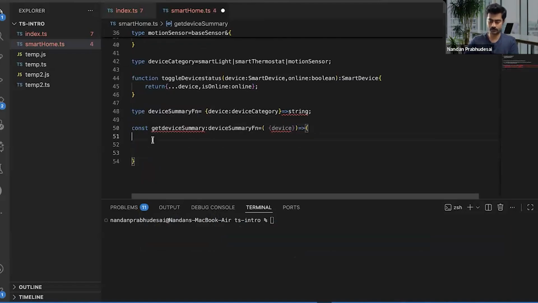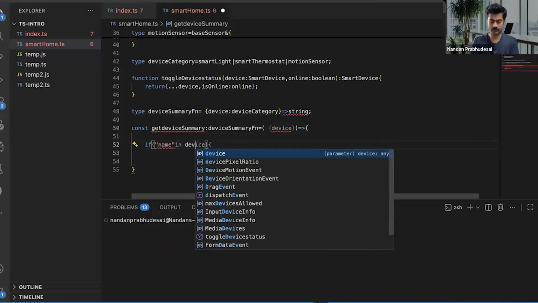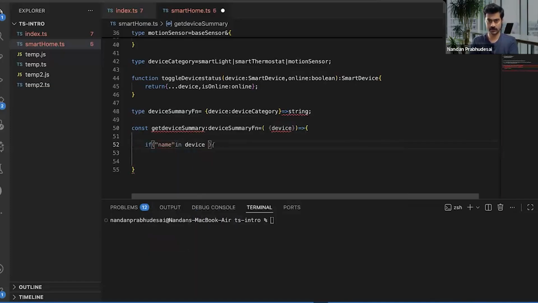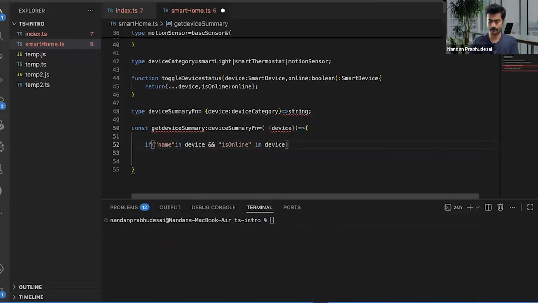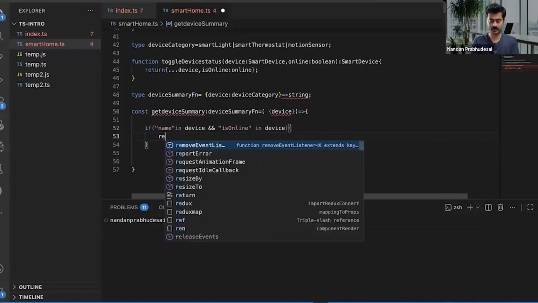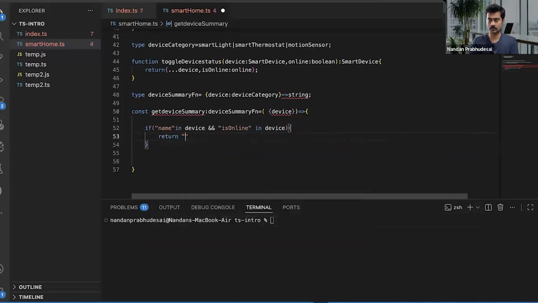Let's say if name in device and is online in device, let's return that the device name is currently online or offline.